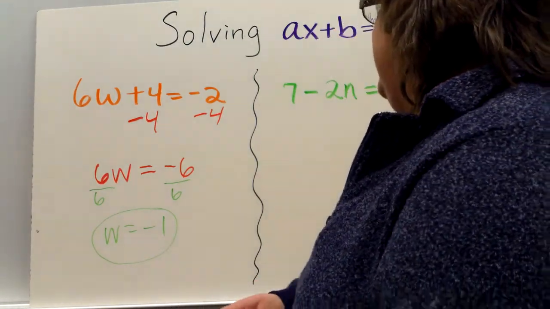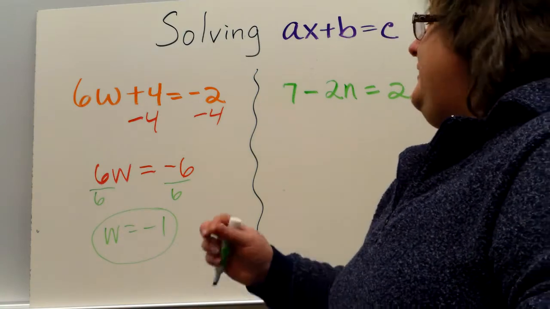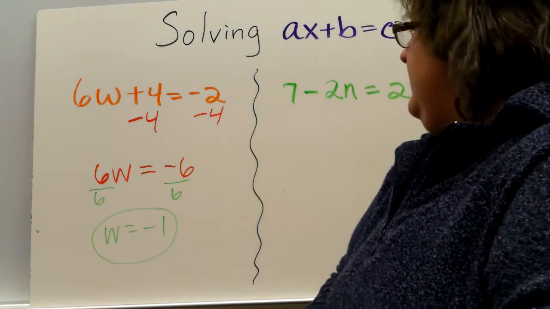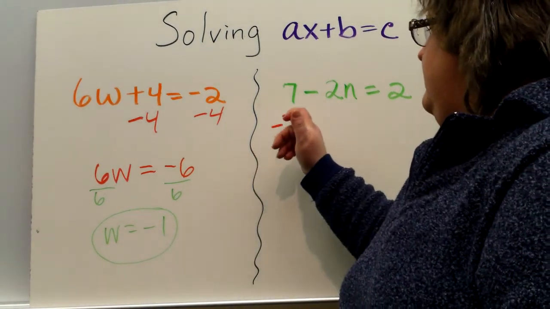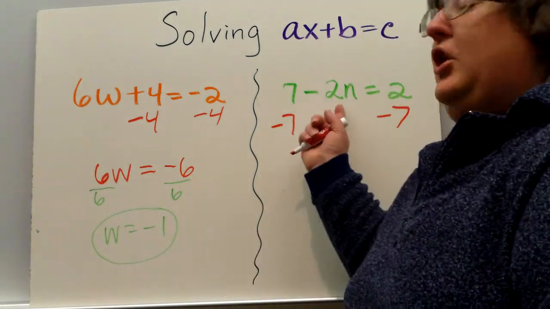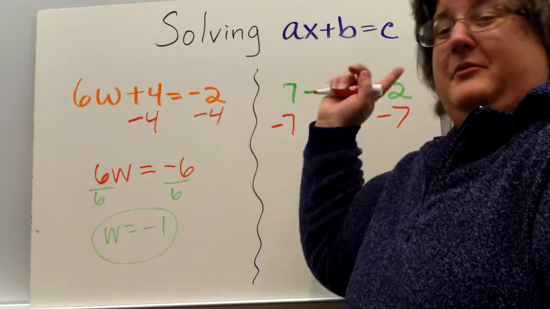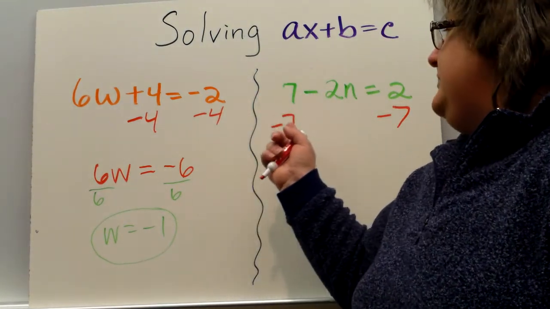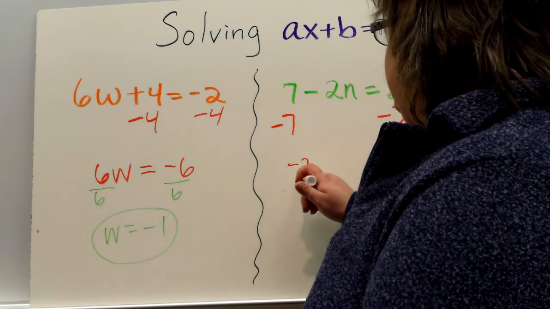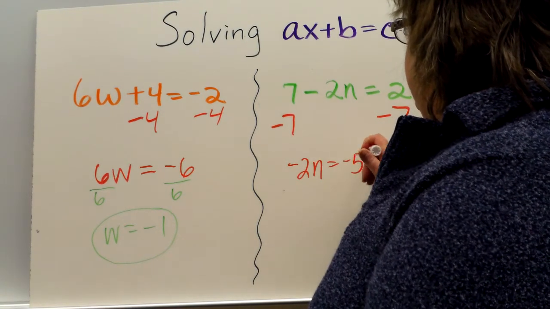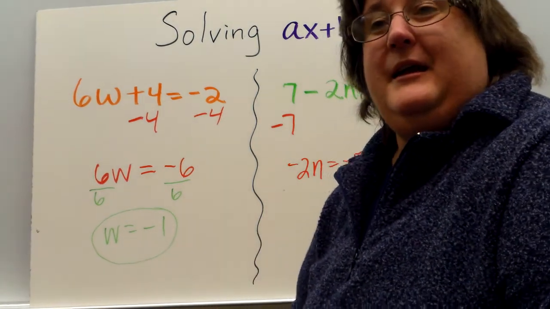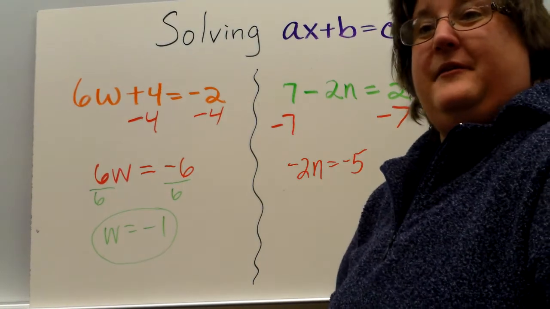Okay. So over here, same kind of thing. Notice it doesn't always have to be the variable and then something. It can be any type of that form. So here we go. We're going to subtract 7 from both sides. So hopefully that's what you were thinking. Again, it's all about the variable. What's attached to that variable. We don't really care about that 2 for right now, but the first step, anything that's added or subtracted to that variable term. That should give us, if we did our arithmetic correct, -2n equals -5, because that's 2 and a -7 combined. It's going to give you a -5.